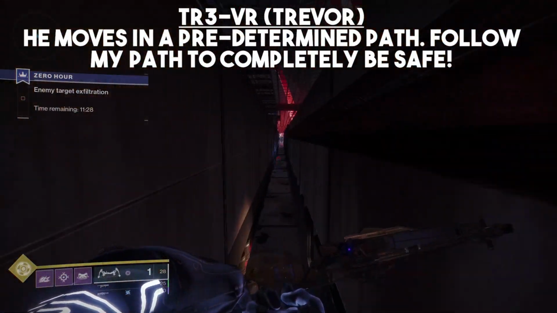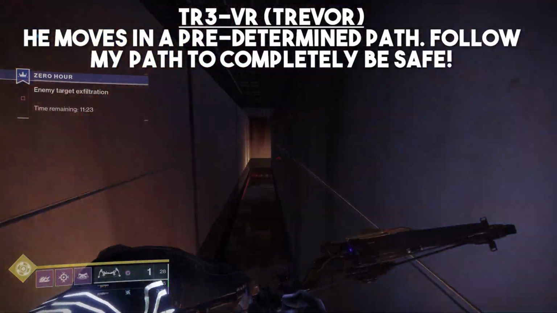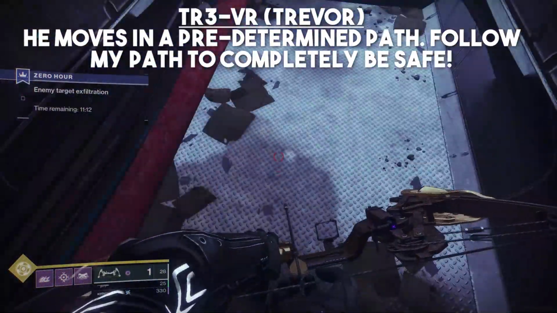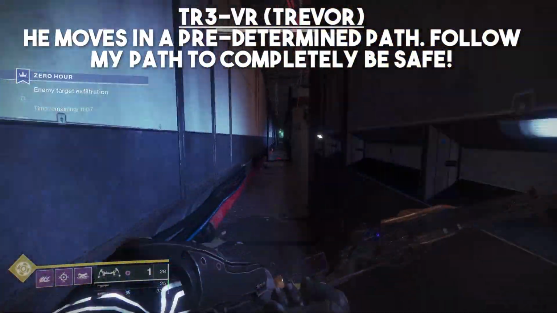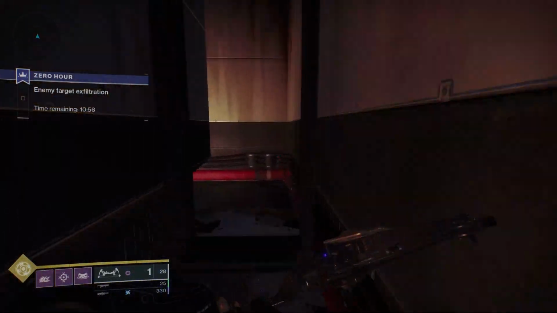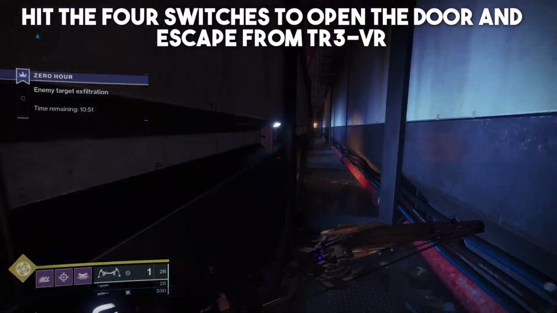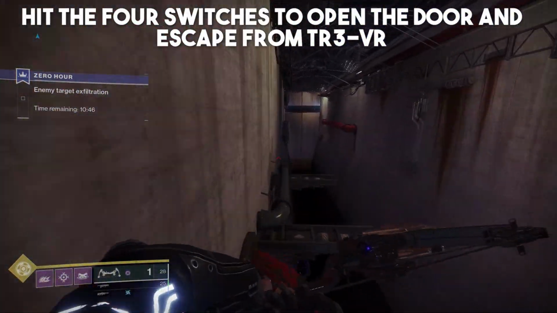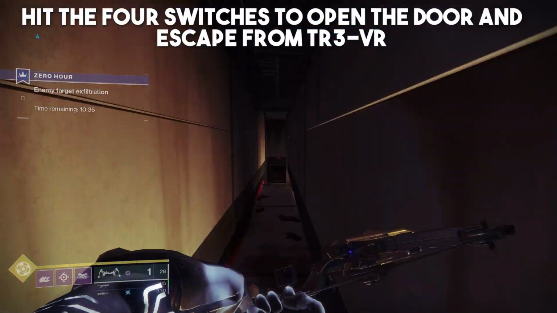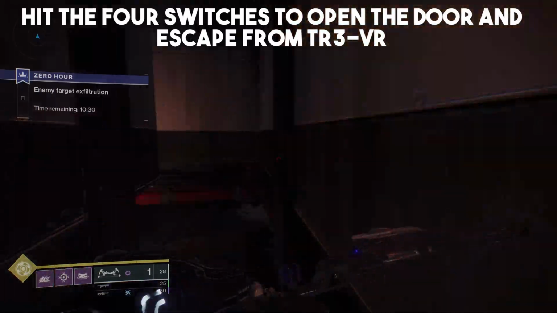What you should do is, if you are the first one there in the TREVOR area, you need to follow the path that you see here on screen. This will allow you to be completely safe and you will never see TREVOR except at the very beginning. You'll also have some barriers that you won't be able to go through, but this will allow you to go through the area and hit all 4 switches that you need to open the door to escape from the TREVOR area. Again, just follow the path that you see here on screen.